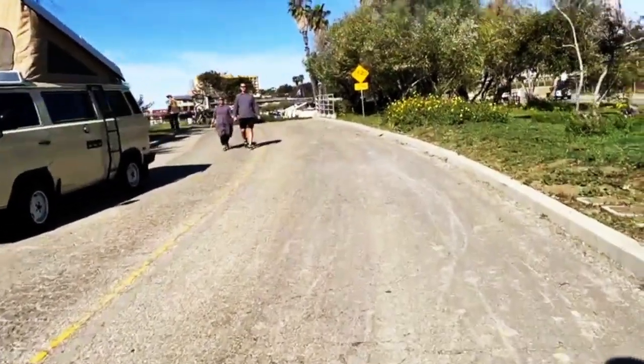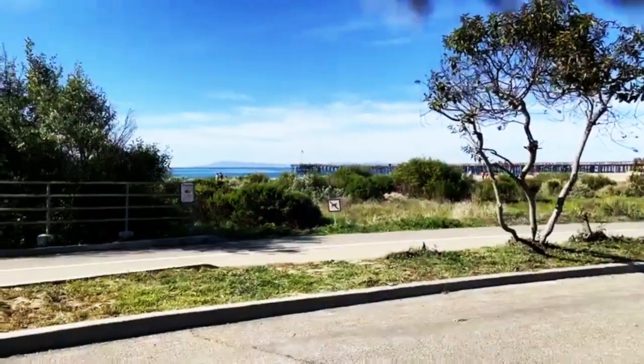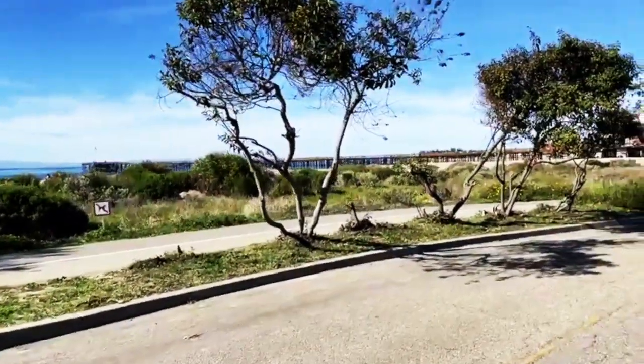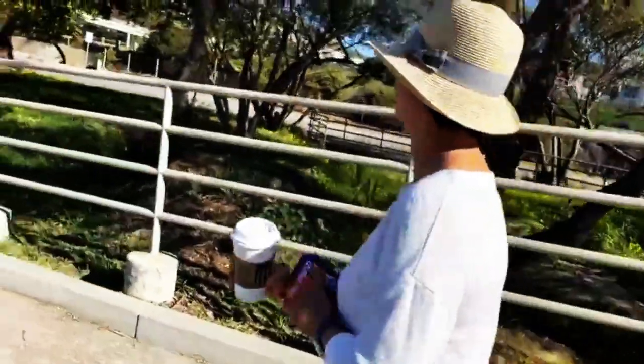Ventura is quite a beautiful place. I grew up here and Val lives here now. What's your favorite part about Ventura? The weather — the people are so happy and relaxed. Yeah, it sucks — it's February, it's cold, it's got to be like 70 right now, it's horrible. Look at that Channel Islands out there, look at this view. This is the Ventura pier — this is where I grew up, boogie boarding, surfing, and all that stuff. Shenanigans!